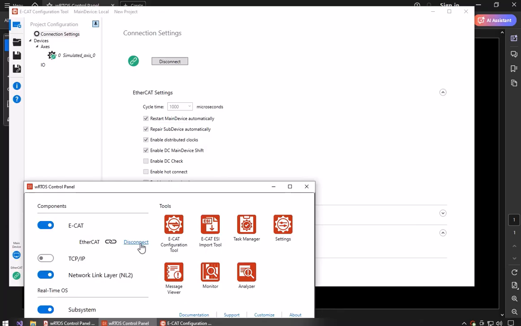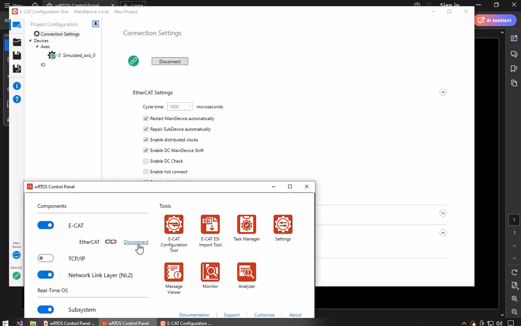So in a future version, we can also add more status control for NL2 or TCP/IP like ECAT. And if you think that there are more things to monitor for these two components, please tell me. We can add them on the control panel to make the control panel more useful.